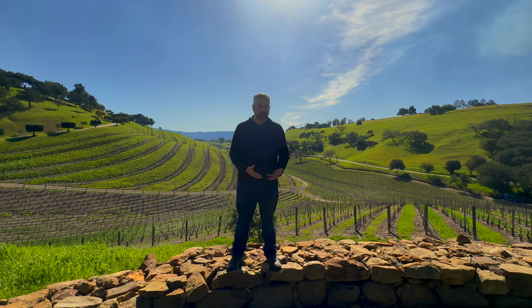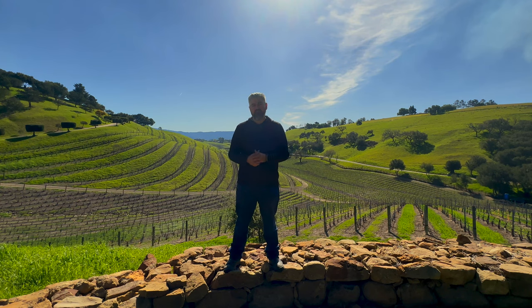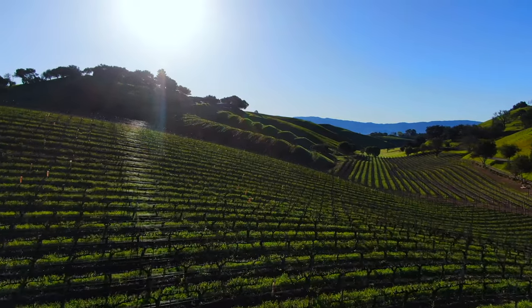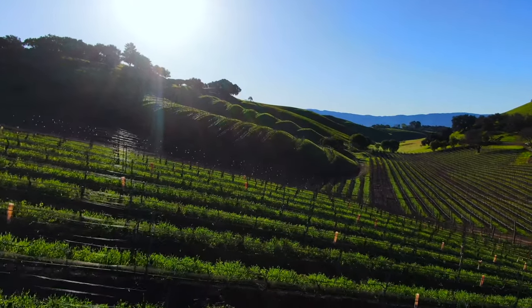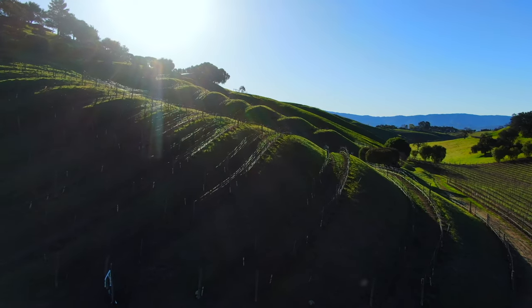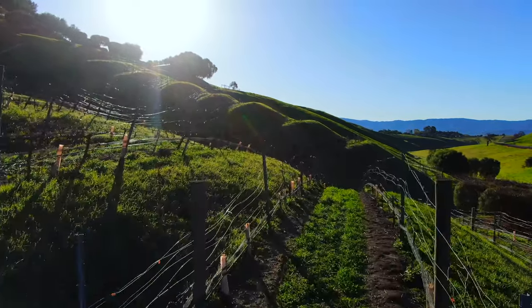This shipment is something we haven't done before. It's really a study on one place. There's a lot of different ways to make wine — you can buy fruit from a lot of different people, make your wine and sell it. But there's another layer to this, and that's estate fruit. Estate fruit means you grew it on your property. You are telling a story about your vineyard this year and this year alone. Every year is going to be different, but you are allowing it to be who it is and proudly display it. We are almost 100% estate, and I'm very proud of that fact because at the base of this, we are farmers that make wine. We're not winemakers that farm.